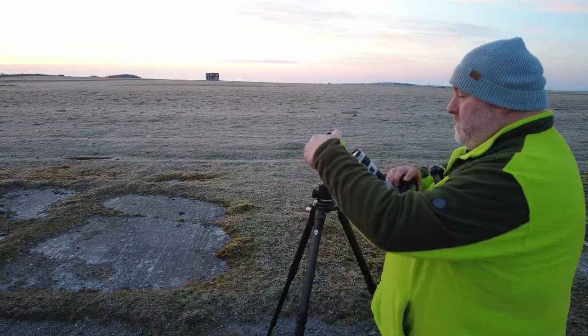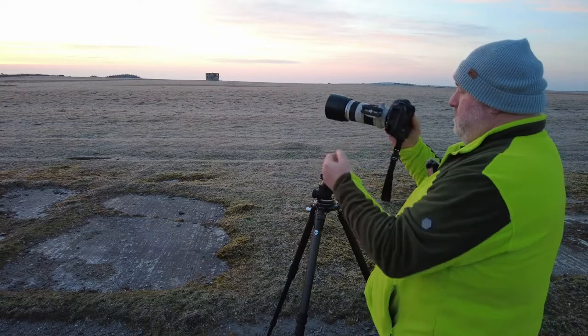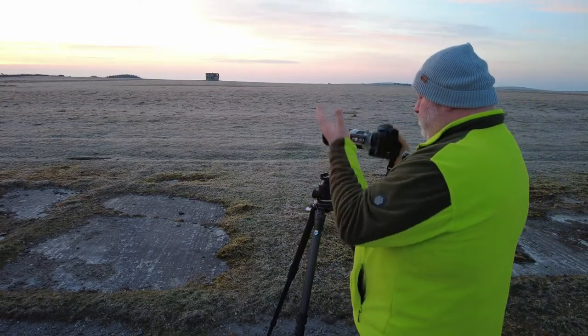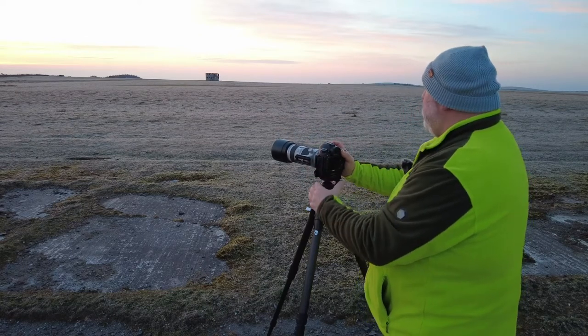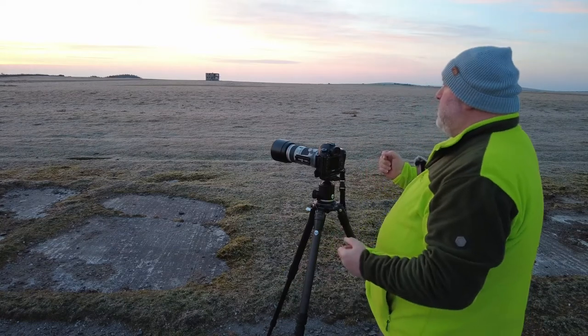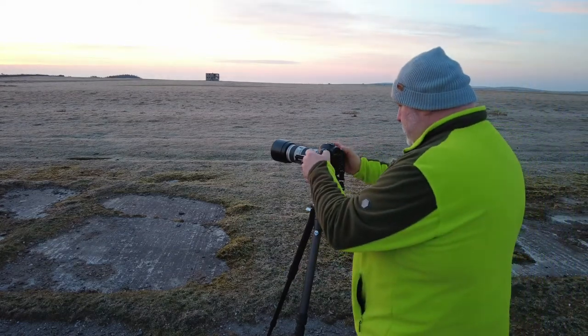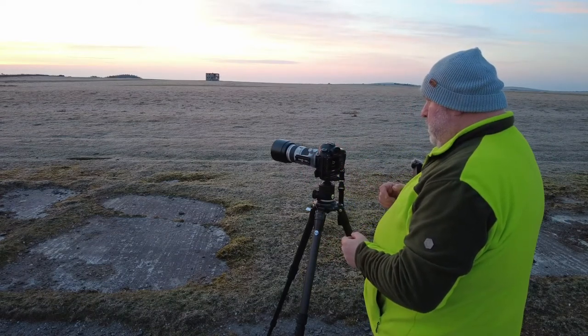I've decided to start with the longer lens — this is my 70-200. I know some of you would say I should mount it on the bracket, and probably I should, but in this instance I'm just going to use the standard mount. We're on solid ground, so I don't think it will be an issue.